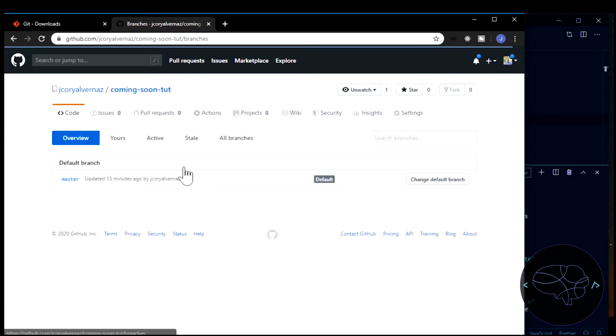Branch. There we go. If we go into branches, was I already there? I don't know. Anyway, let's see that we only have one branch, but we created another branch, right? But remember that branch that we created is in our local repository, not the remote repository.